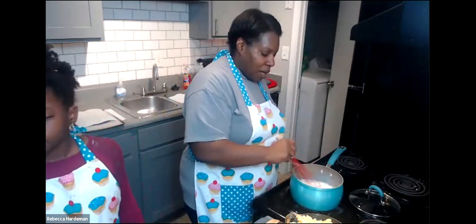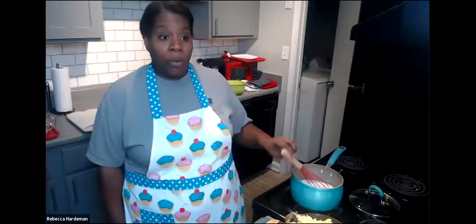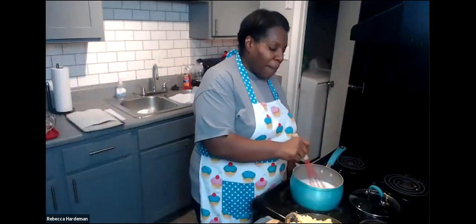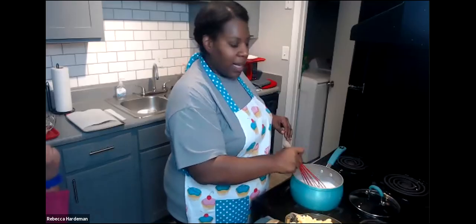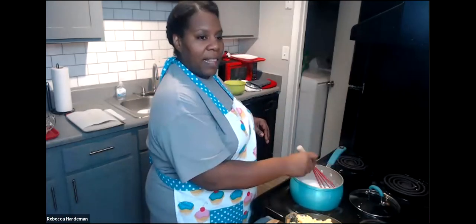Oh, it's thickening up. So we're getting it going here. So Chef Rebecca. Yes. So, my family's trying this whole gluten-free journey, right? Can I use gluten-free flour to make this roux? You definitely could. I don't recommend using some of the other flours like almond flour and things like that because it'll change the whole flavor profile. But using a gluten-free all-purpose flour is perfect. Okay. And then we also have a request for your kale chip recipe. Well, guess what? When we send out these recipes, I will go ahead and add that to it. Okay. So simple.